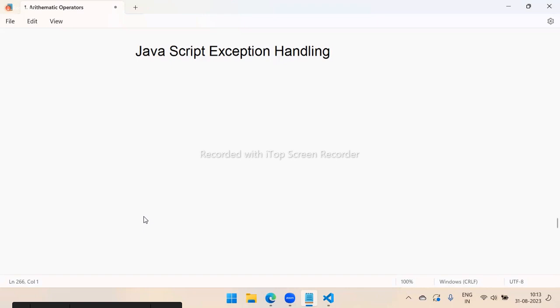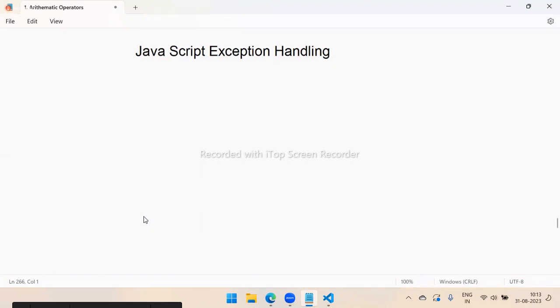That means when an application is running, due to some interactions not understandable to the compiler, the application will suddenly close. That is called abnormal termination. To avoid that abnormal termination, we use exception handling.